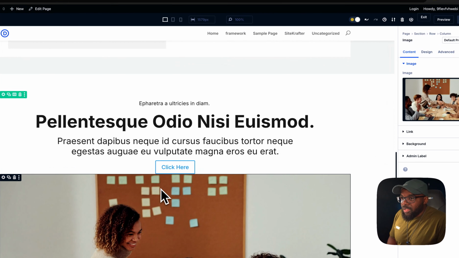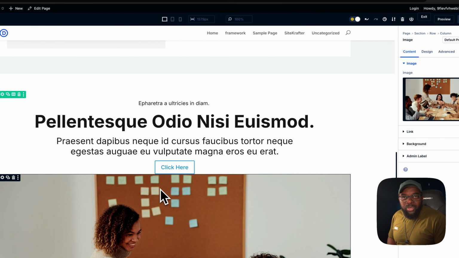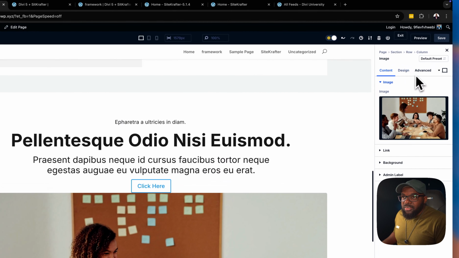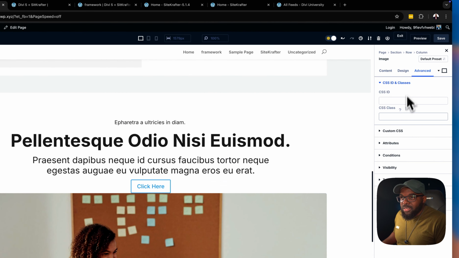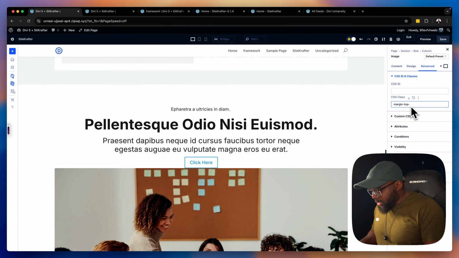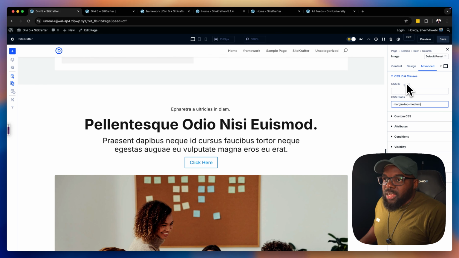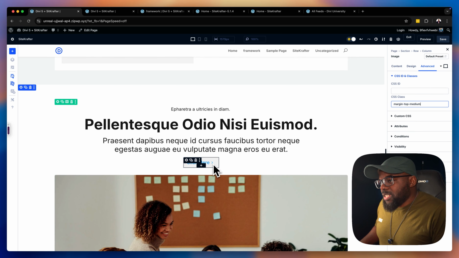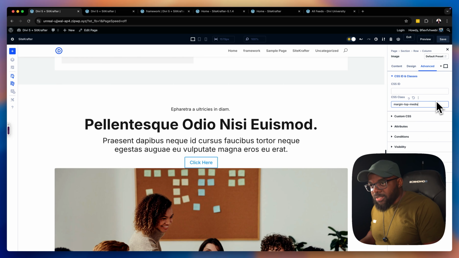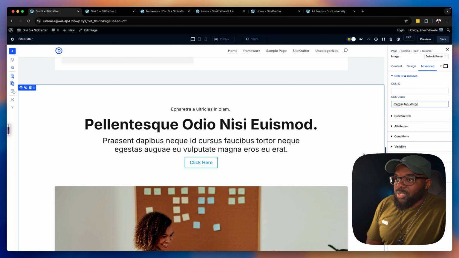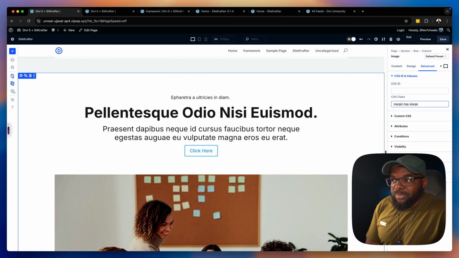But for this image here, because it doesn't relate to all the information on top, I want to add the margin spacing as medium. So I'm going to go ahead and say margin top. And for this one here, it's going to be medium. Okay. Now, as I'm looking at this, it's not really a big difference. So I can say large or even extra large. You see that? So this now looks really, really nice and it's well spaced out together.